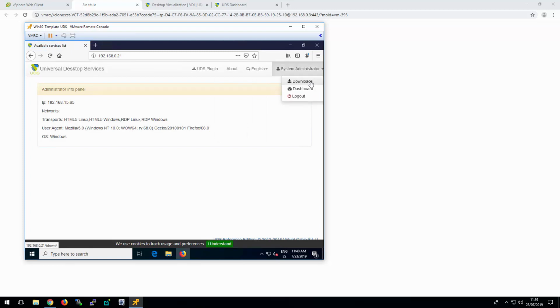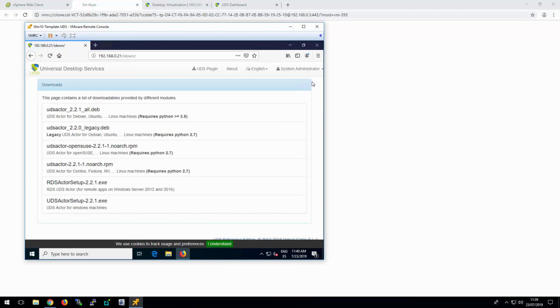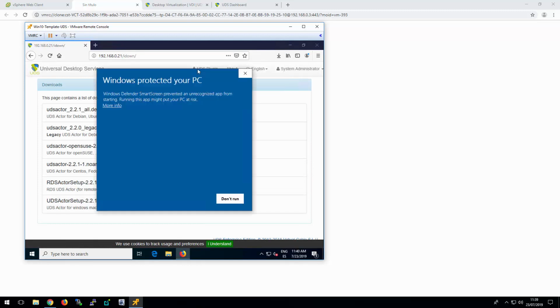And in the User menu, we go to the Download section. We'll select the actor for the operating system we are using, in this case for Windows machines. We execute it and proceed to its installation.